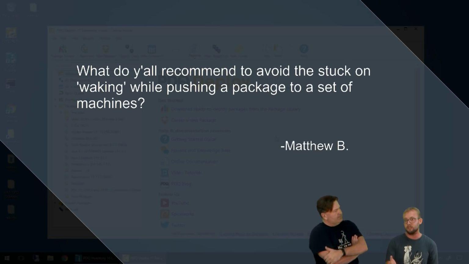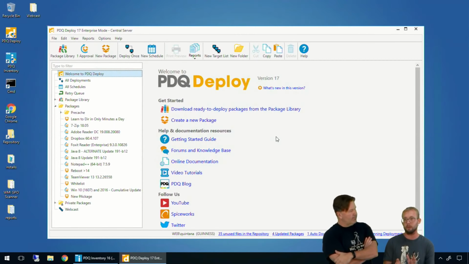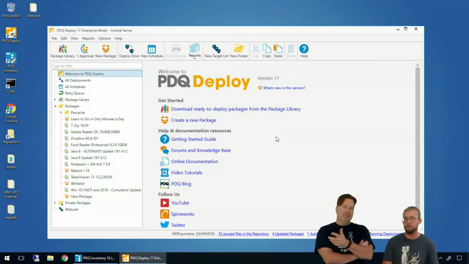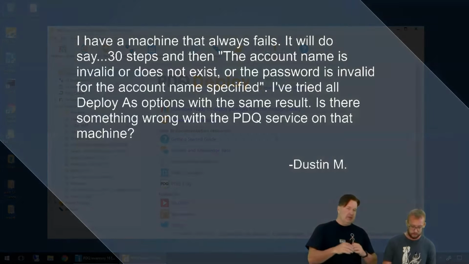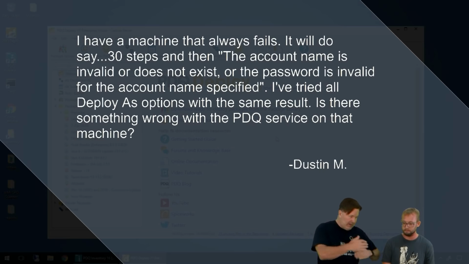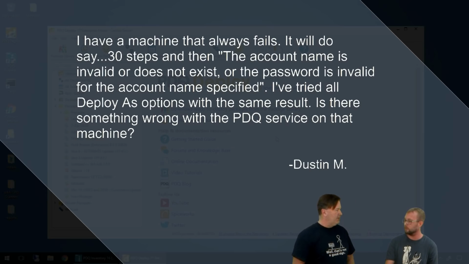So it sounds like if you're stuck on waking, it either can't find a machine in the remote subnet if you're doing distributed Wake on LAN, or your machines aren't configured for Wake on LAN in the BIOS and on the NIC. And just a little heads up on that, it'll wait up to, I think, 5 to 6 minutes for the Wake on LAN. I know it's at least 5 minutes. So if your machines aren't set up, you are going to have a lot of time waiting for machines that are never going to wake. If it were me, turn off Wake on LAN, use the heartbeat schedule, so when they come online, they get the stuff then. And you get it.